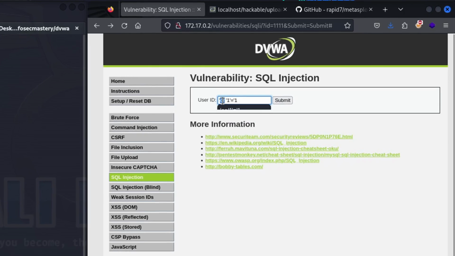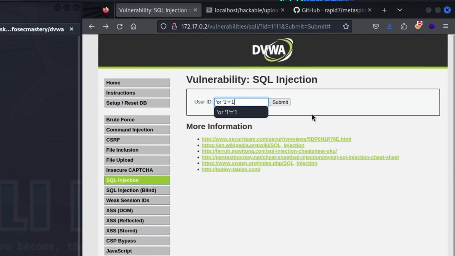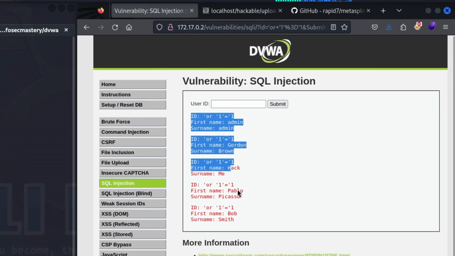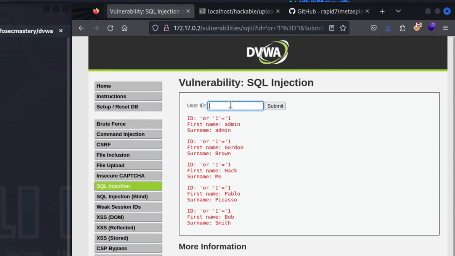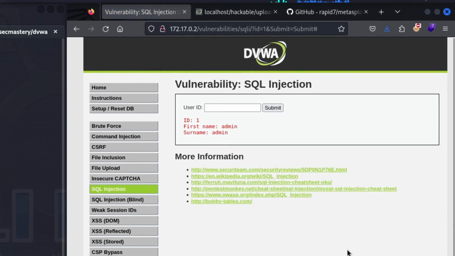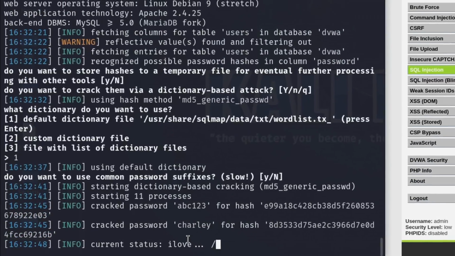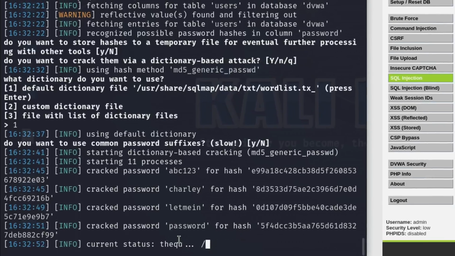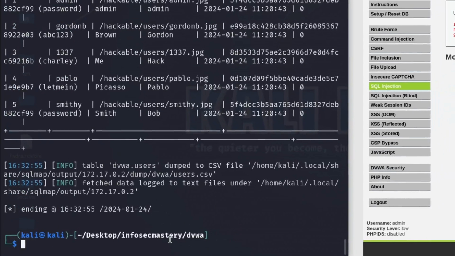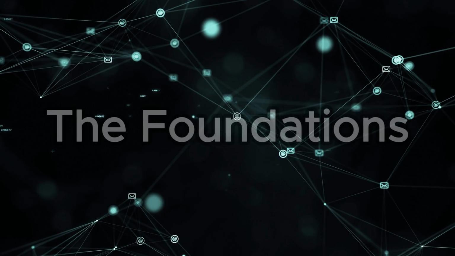SQL injections are one of the oldest tricks in the books when it comes to web security, but they are arguably one of the most dangerous techniques as well, since their impact is very high. You are going to see how hackers exploit SQL injections and use a tool called SQLmap to steal and sell your data on the dark web. Let's start with the foundations.